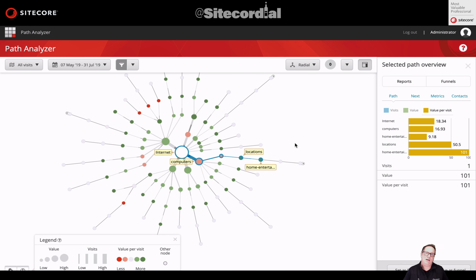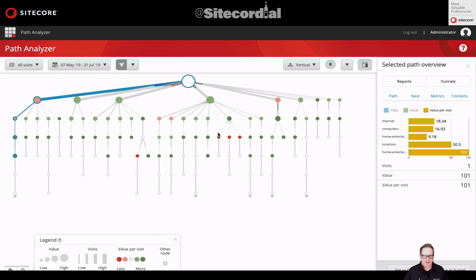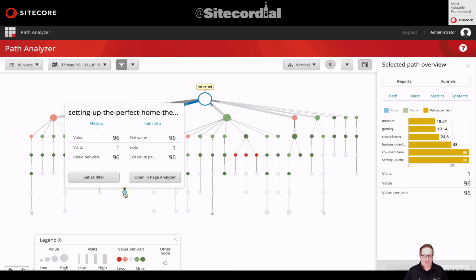But given all things being set up right, it's a great way to see, hey, you know what? We're losing value from our customers on this path. Maybe we should look at a content test. So powerful way to start to look at that. Again, I can switch this out. It gets a little cleaner when looking at it from different views. This makes it certainly way more manageable to click through different paths and start to see that structure.